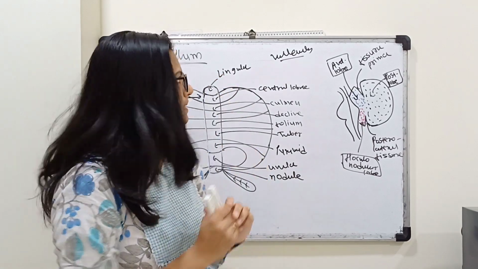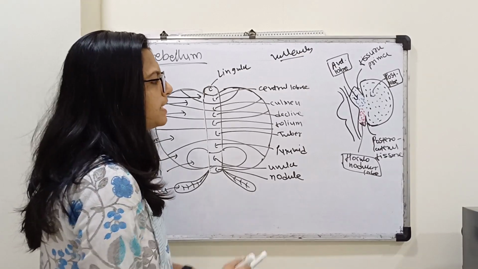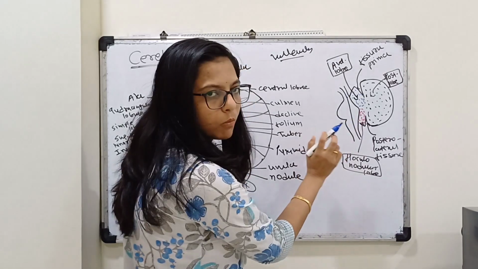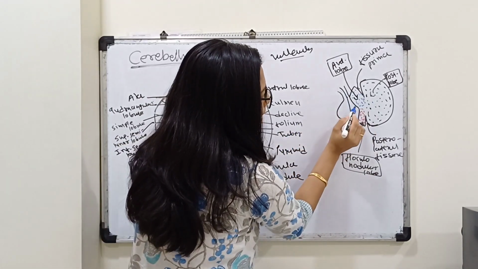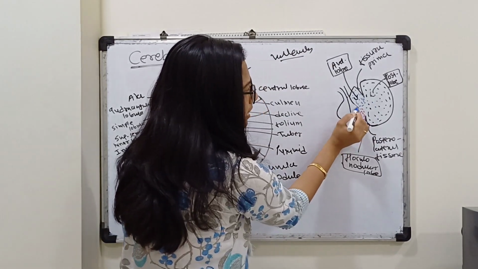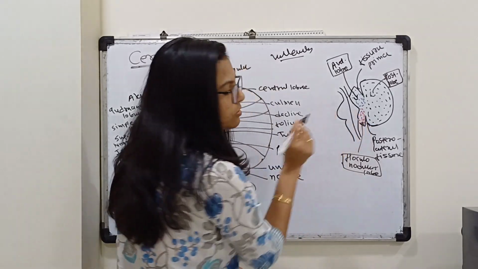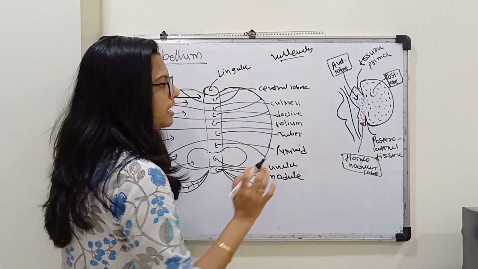So two surfaces, superior surface and inferior surface. Anteriorly we can see there is a pons and medulla oblongata and fourth ventricle. Okay, so anterior to the cerebellum there is another notch. Okay, another we can see the deep notch. Okay, આ જે deep notch હશે ત્યાં શું હશે? Fourth ventricle, pons and medulla oblongata.